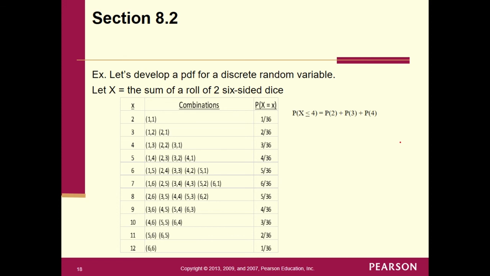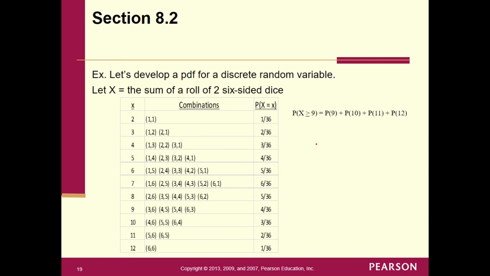All right, notice I put an equal sign here, less than or equal to 4. Now we're going to include 4. That makes a big difference in the discrete world. In the discrete world, that's absolutely important to note, okay? That's important to note that once you throw the equal sign there, we have to include now 4, right? So if you take a look at those values, we would get 6 out of 36, and I could care less whether we reduce the fraction or not. You can just leave it like that, 6 out of 36, just fine, okay?